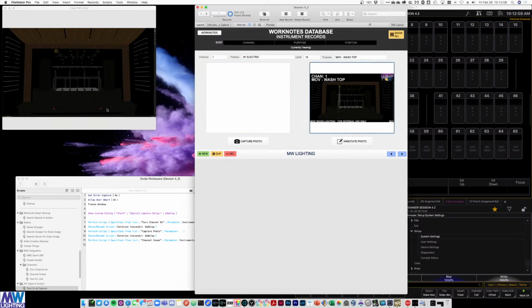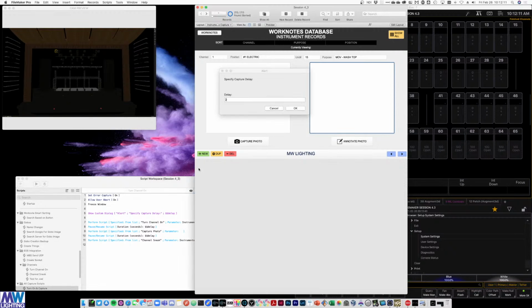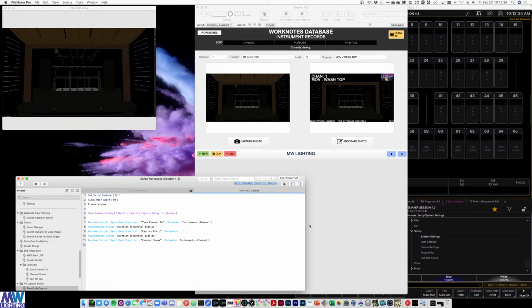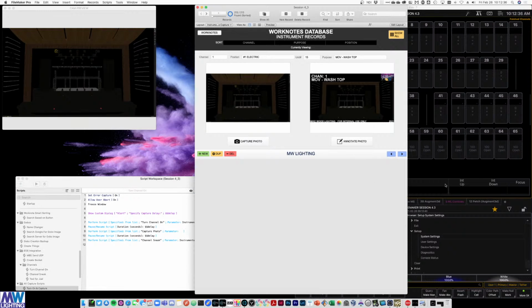You could go even faster with it. You can do decimal numbers as well. So let's try that real quick. If we did 0.1, see, with 0.1, it didn't quite get it. The light didn't have enough time to turn on, didn't have enough time for it to capture, etc. So this is going to be very dependent on your system, on the lights that you're using. Obviously, an LED is going to work faster. The same thing for the sneak. The sneak, you could hard code the sneak time into your FileMaker, or you could use whatever your console sneak time is. But you're going to have to figure that out for yourself really on a show-by-show basis.